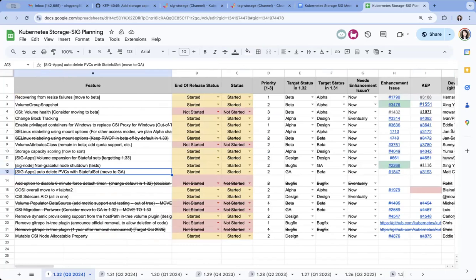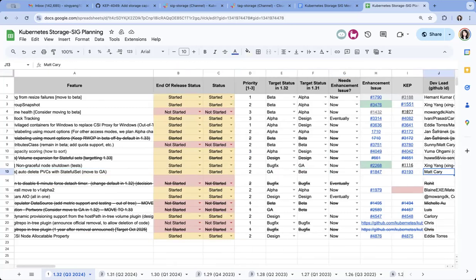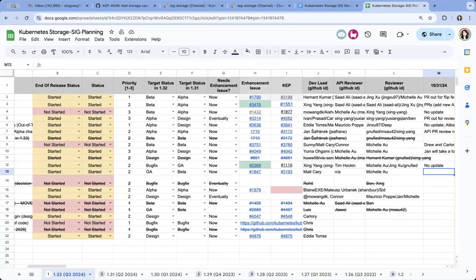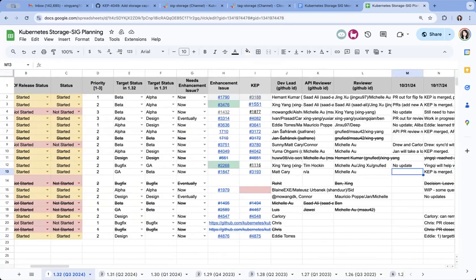Next one is auto delete PVCs with StatefulSet moving to GA. So this is Matt's. It does not look like Matt is here. Does anyone know the status of this? No? Okay. Not sure what the status is.